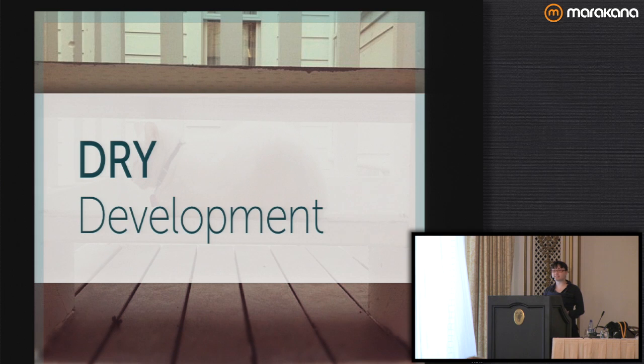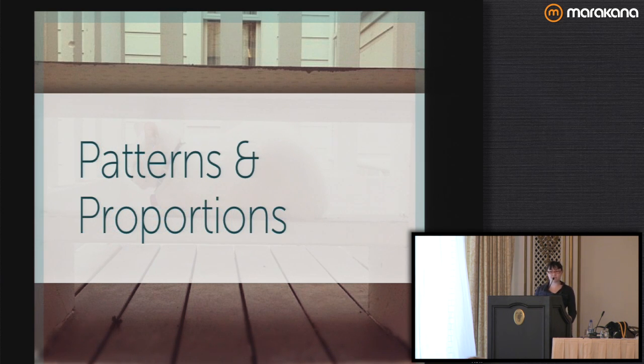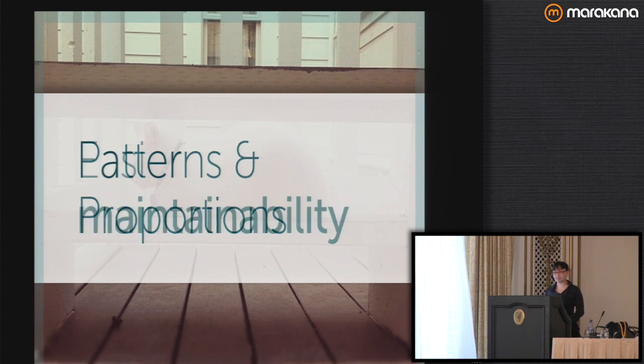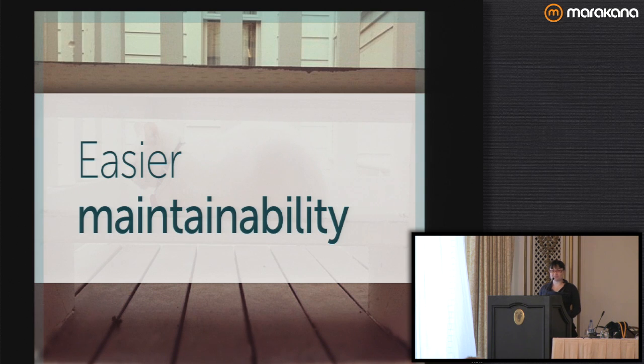The whole reason that these exist is to help you do DRY development. And the idea behind DRY development is you don't repeat yourself. Standard CSS, you tend to have a lot of repetition, and so CSS preprocessing helps you avoid that. It also helps enable smarter patterns and proportions, especially with a lot of the operators and things that Sass gives you, which I'll go into a little bit later. And it also makes things easier to maintain. That's really important to me. I want not only my CSS to be maintainable, but I want my UX to be maintainable, so I feel that Sass kind of helps enable that a little easier.